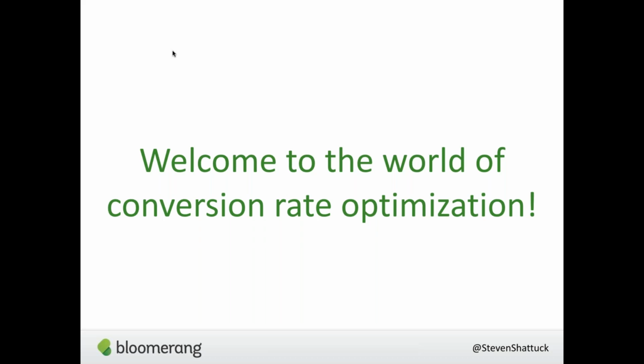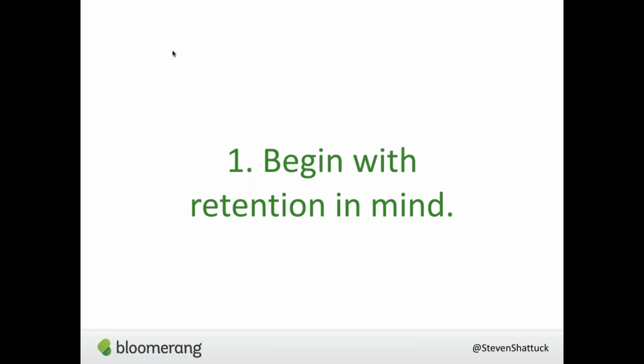This is a topic that we could spend hours and hours on. It can get very technical. It can get very, very kind of into the weeds. But I'm going to give you, like Jay said, 10 pretty simple tips of how you basically dip your toes into the conversion rate optimization waters. So let's dive in. We'll start with number one, since that's the first one.